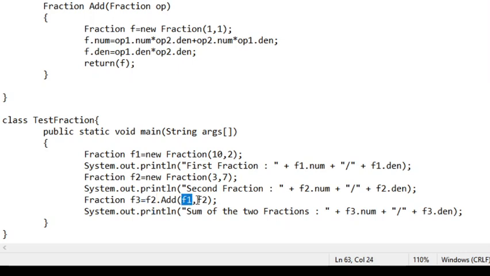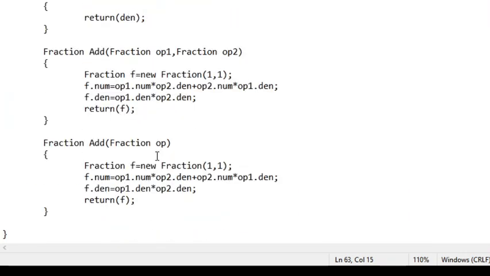So the addition would be addition of, say, f1 and the one who is calling it, f2. Okay, so let us modify this. So first fraction, I have to create a fraction object. This is going to hold the result. So f.num now would be operator. First it was first operator. Now our first operand is the current object. So the current object we refer to as this, using the this pointer or this keyword.